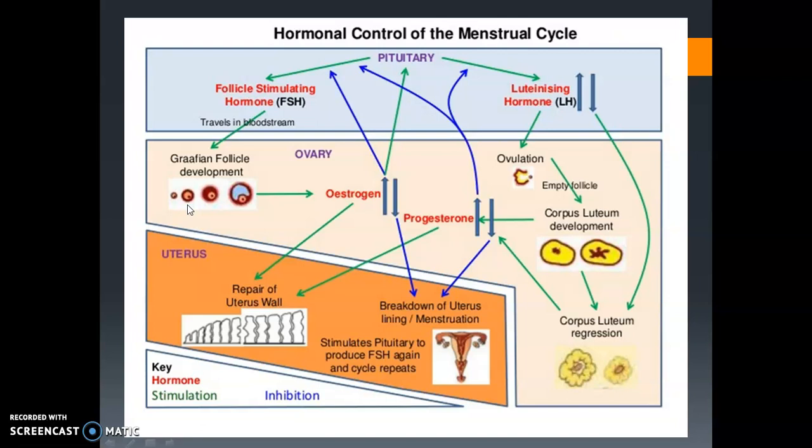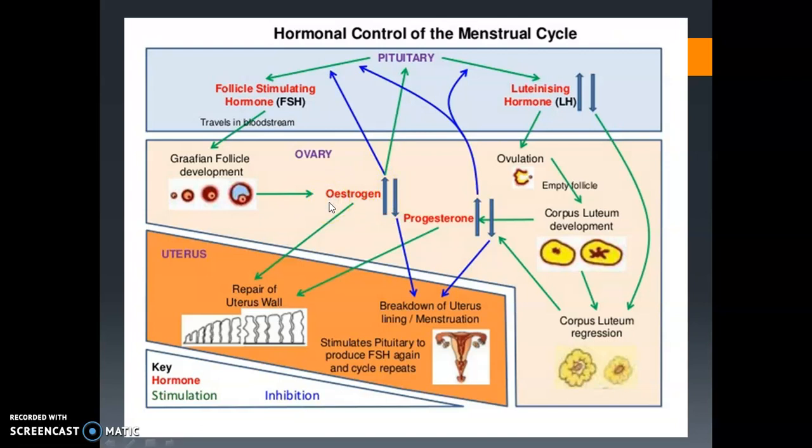The ovarian follicles are aggregates of ovarian follicular cells, and during the ovarian cycle, one of the ovarian follicles will develop as the mature Graafian follicle, and one of the cells in this Graafian follicle will develop as the ovum. The development of this Graafian follicle is stimulated by the follicle stimulating hormone, and this follicle stimulating hormone is stimulating the secretion of the hormone estrogen by the ovarian follicles.